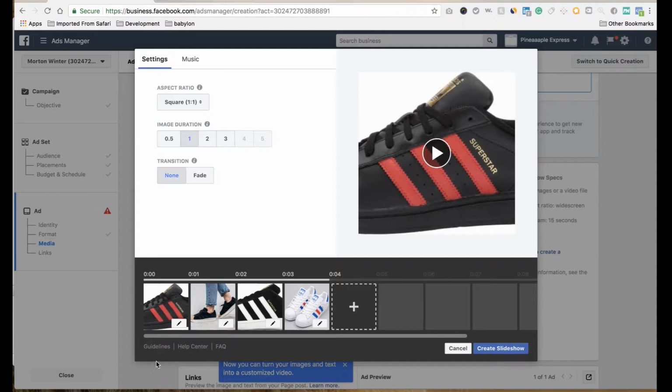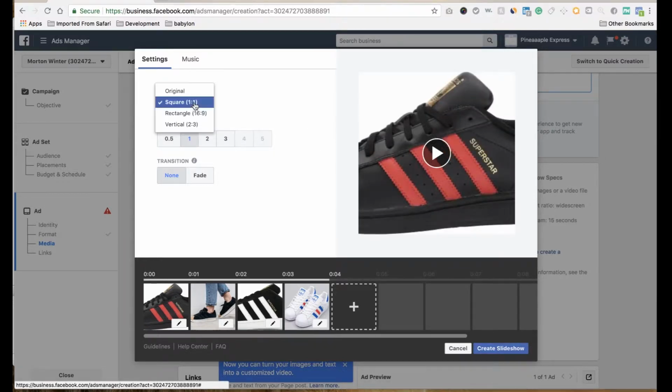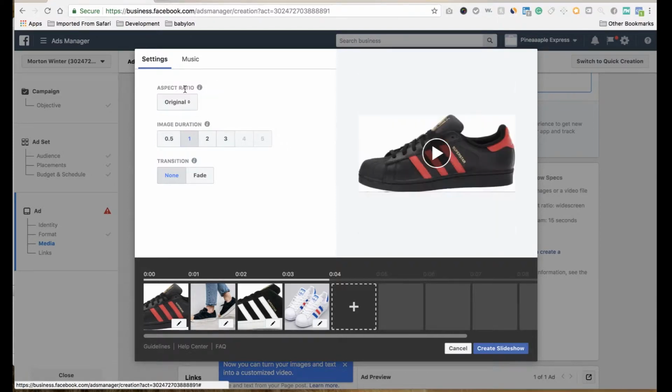So as you can see, the picture was not sized down. There are certain specs. Let's see the original right there that you can do. So square is not good. You'll just want to stick with the original one.